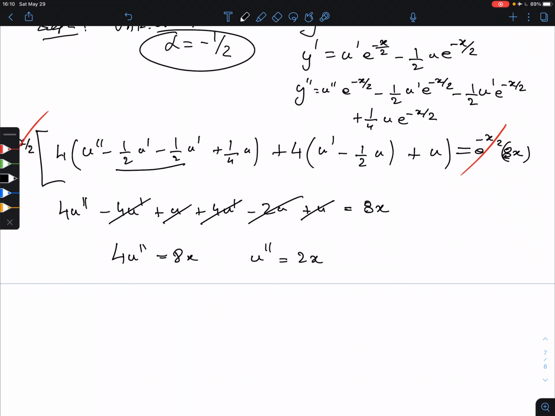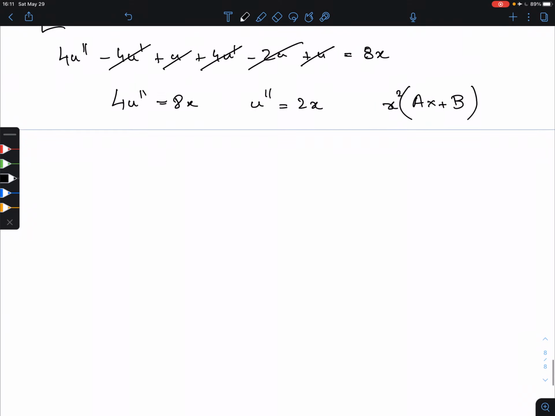So the method of undetermined coefficients would say, okay, what would it say? It would say you have to take a general polynomial of the same degree, which is a linear polynomial here, and then multiply it by x squared now, right? Because there is no u term and there is no u prime term. So we're going to get a solution of this form. Yes, but come on, guys. In this case, it's just simpler to do antiderivatives, right?